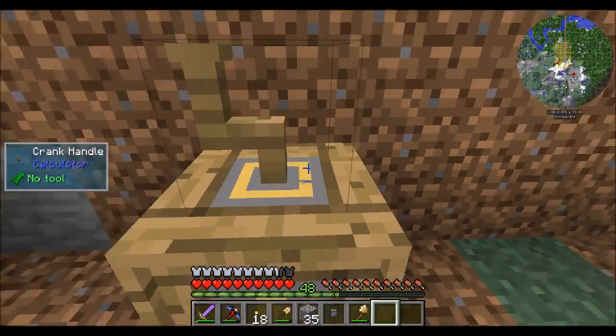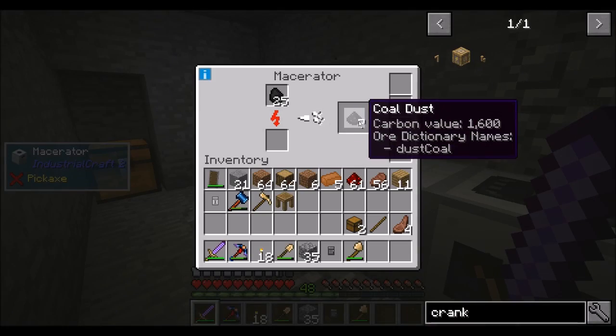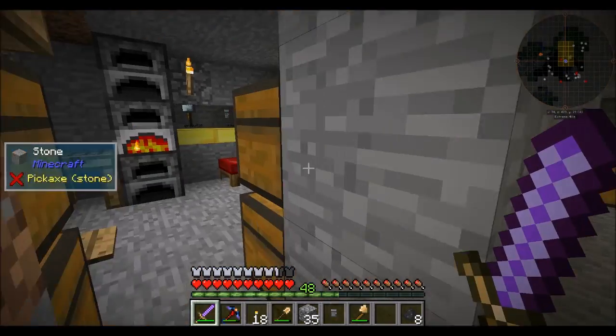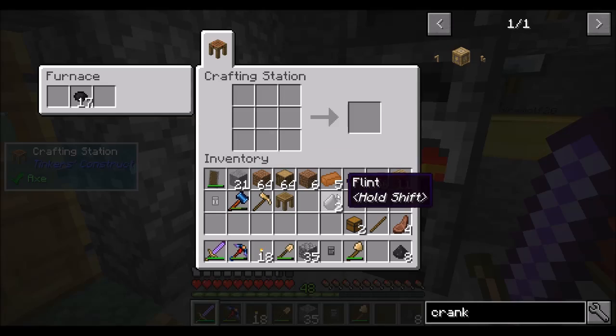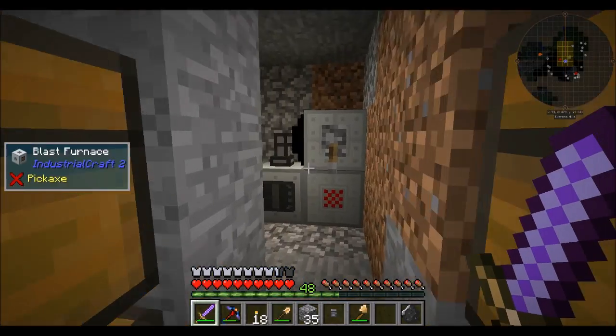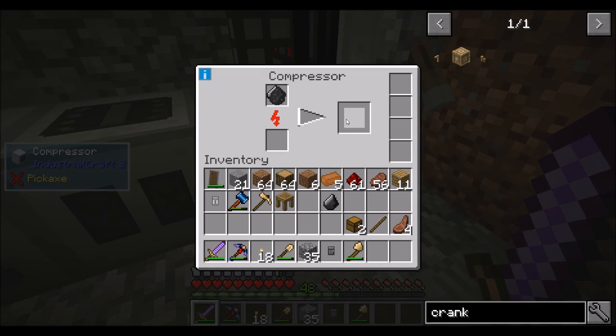So you can generate RF. Hopefully we've got a sufficient amount of coal at this point. We've got enough for one coal ball, right? So let's get our flint, which should be maybe in here. We're going to need two of you. Coal ball into a compressor. Nice.